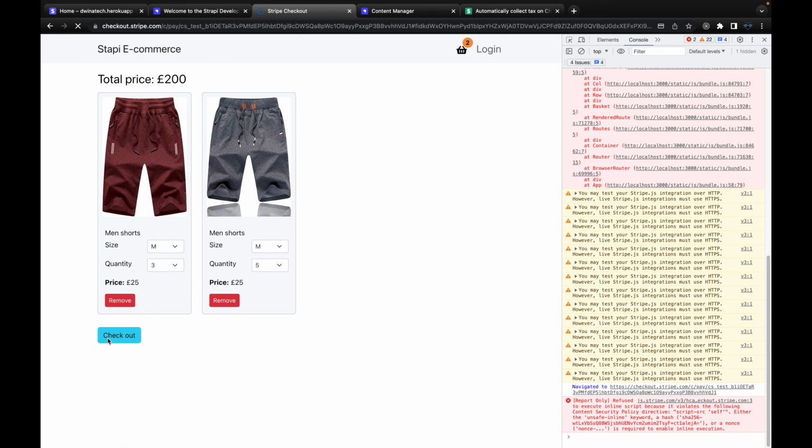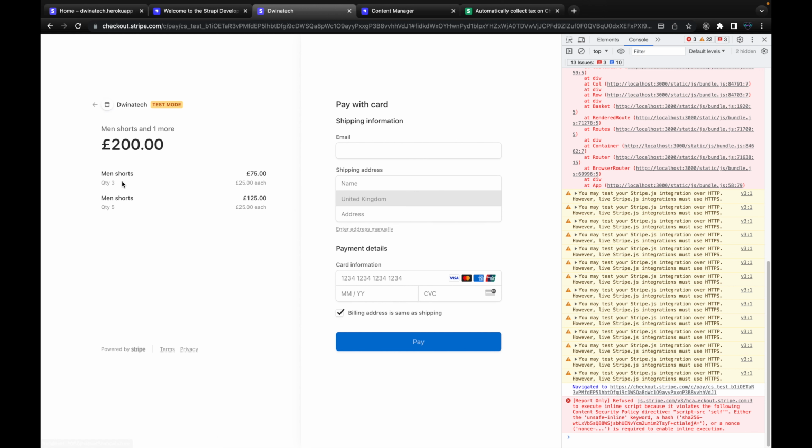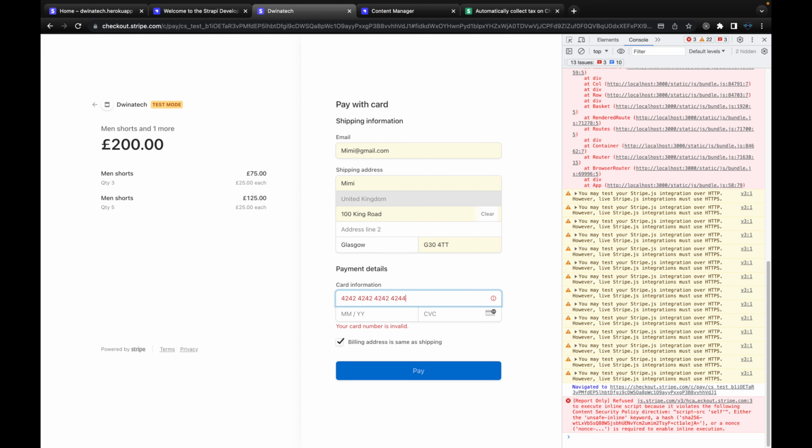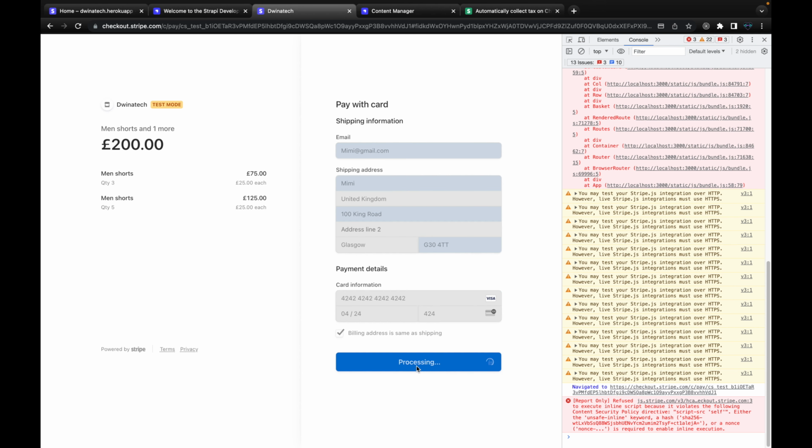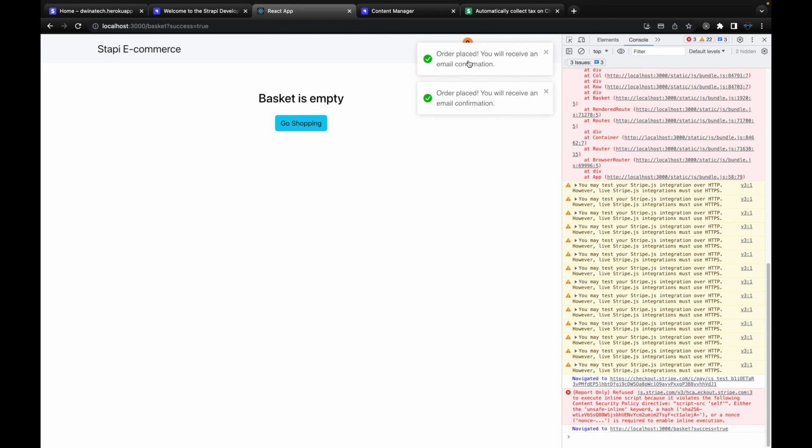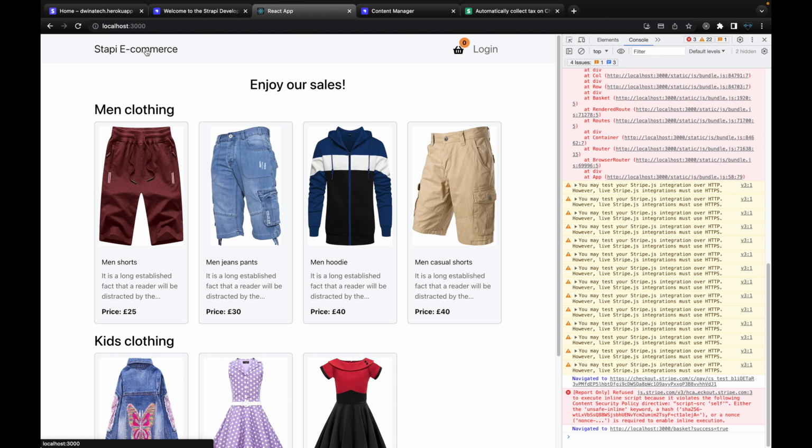Let's try to check out as a user who doesn't have an account. It's successfully redirecting and getting the total and the quantity for each one of them. We can just process, finishing the process, and then hit pay. So the processing is successful, redirecting, showing the notification message, removing the basket. And this is the second scenario for the user that doesn't have an account. And this is the payment successfully being done for the two scenarios for different customers, one that has an account and one that doesn't have an account. So that's it for how to make a checkout using the Strapi payment.